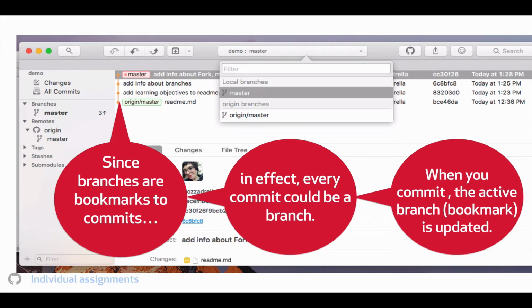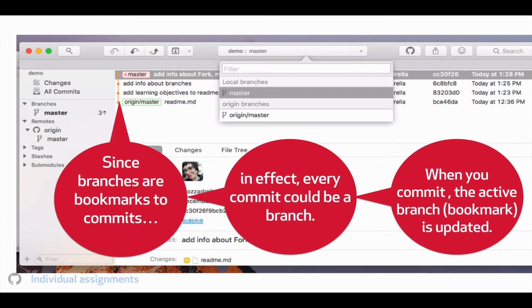But since branches are just bookmarks to the previous commit, in effect, every commit could be a branch. Logically, a branch is a place where your history can diverge. And with Git, your code can diverge starting at any point. Every time you make a commit, the active branch, also a bookmark, is updated.